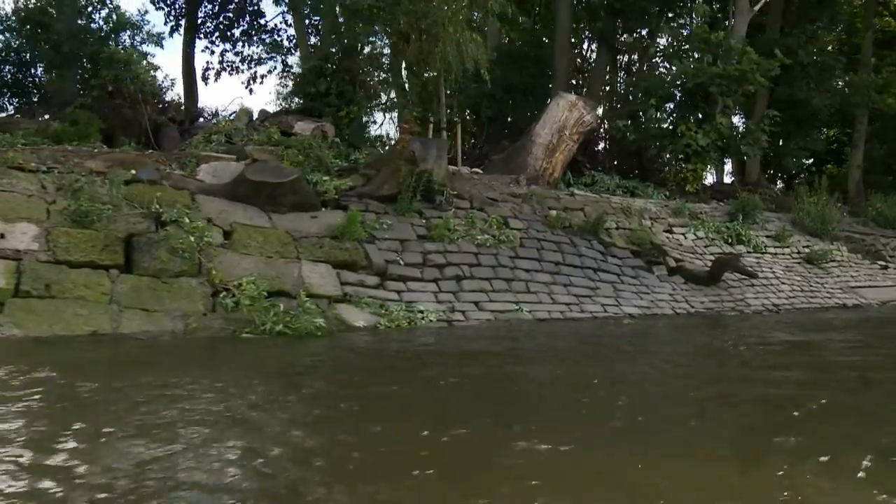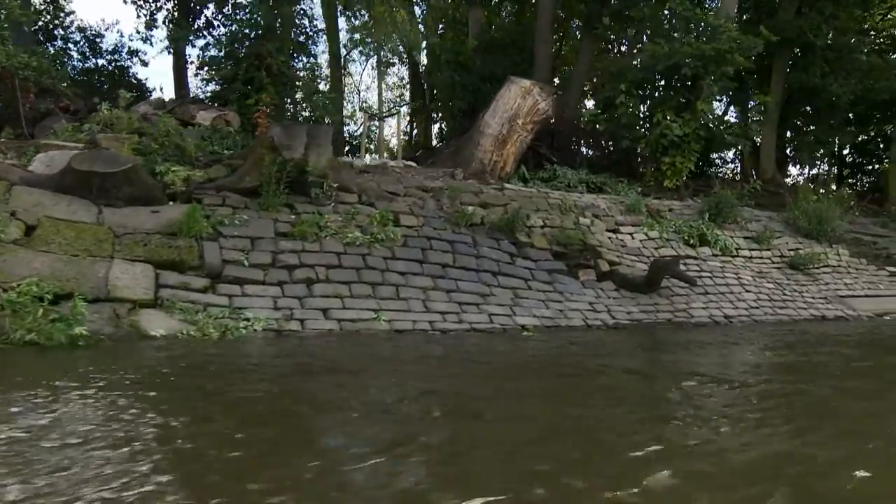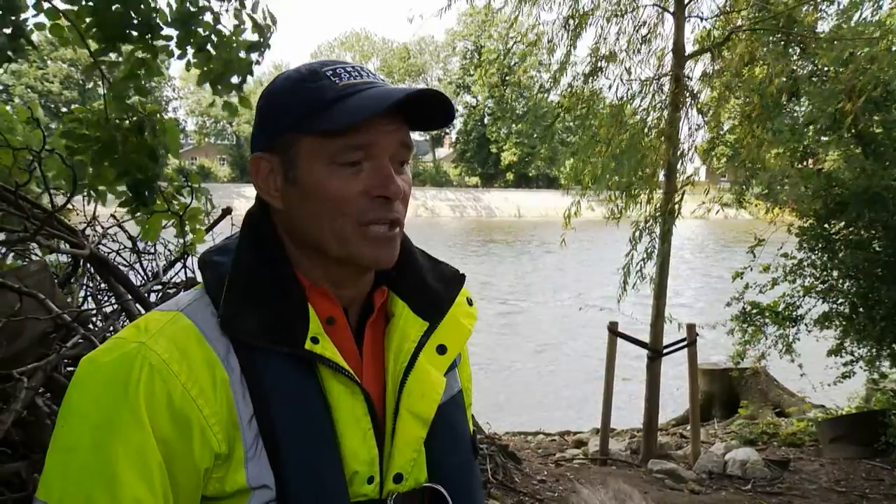Because ultimately that's what it will do — all the trees will go and everything will go, so you'll end up with no island. For the trees around the stonework around the edges, we're trying to ensure that we don't get any more root growth and protrusion into the revetments.